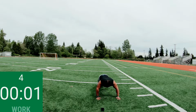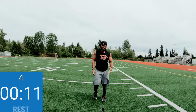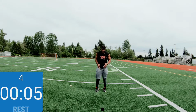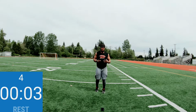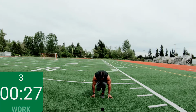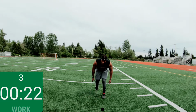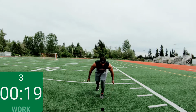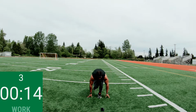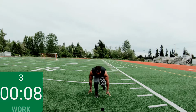All right, we got plyo sprinter's lunges. I can't say it. Plyo sprinter's lunges. Pretty simple. It's like split squat jumps, which is go down to the sprinter. So just like this, man. You don't gotta be the fastest man in the world, but get a pace, set it, find it, and then go. You can always do the slower version if it's too much for you. If you get tired, just walk it out. You don't have to do the jumps, but I'm doing the jumps.